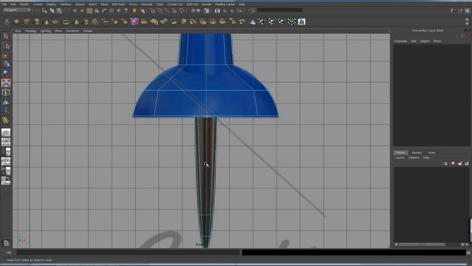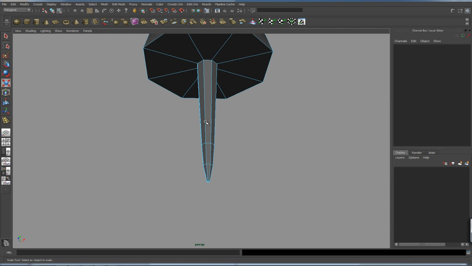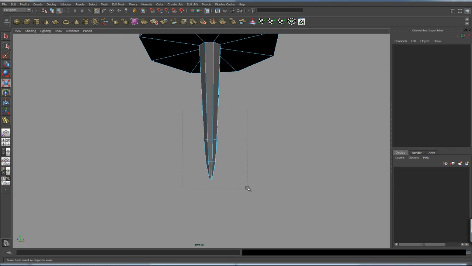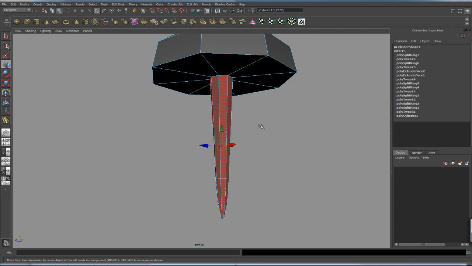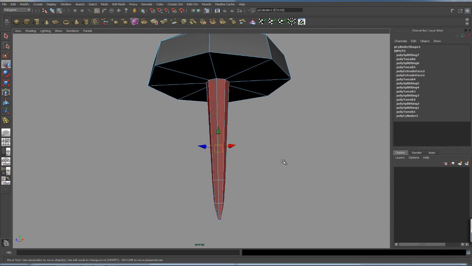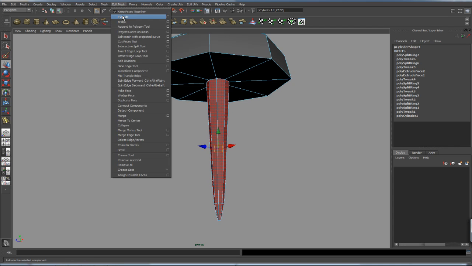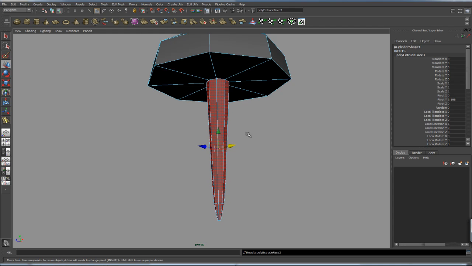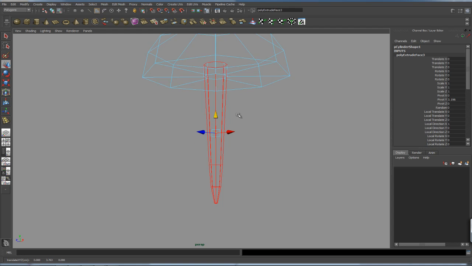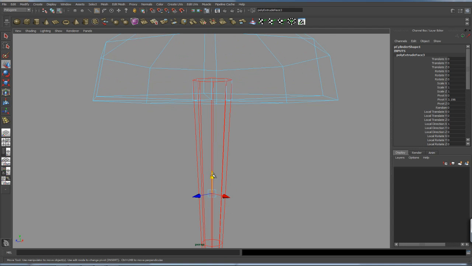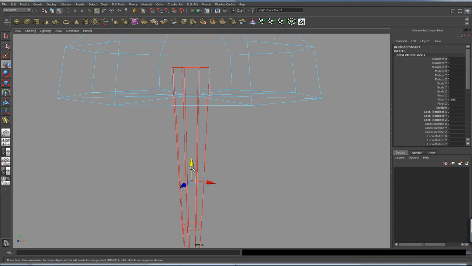So I could even tuck the pin, the metal part, into the plastic. So let's go to the perspective view for that. I'm going to select all of the faces, marquee. Marquee just has to touch it. And like an appendage on a character's hand, I can extrude the entire appendage to add more edge loops to the base. So I'm going to go to extrude and then translate in world space, W, and tuck it into the surface. I'm going to hit number 4 for wireframe so you can see what's going on. So I'm actually tucking it into the surface.